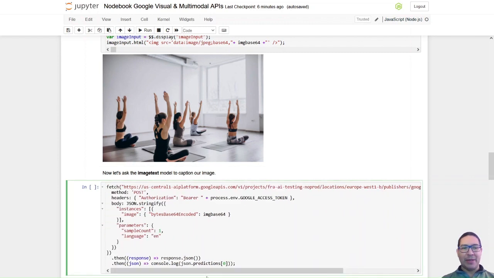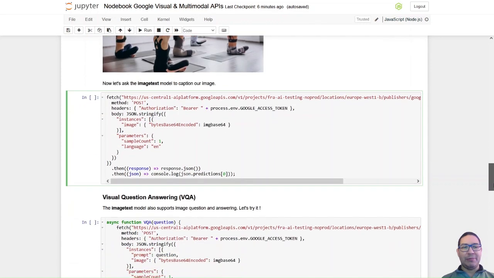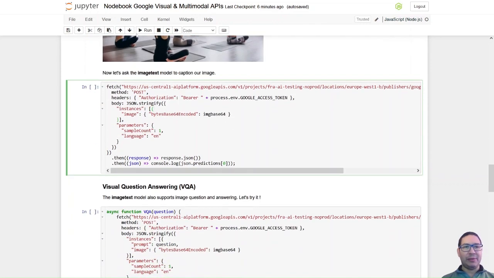Then in the instances property, I have an image sub-property, and I pass the image in base64 encoding in the object. Again, I want a single prediction in return, and I want the description to be made in English. Then I navigate and I display the result. So let's execute the code.